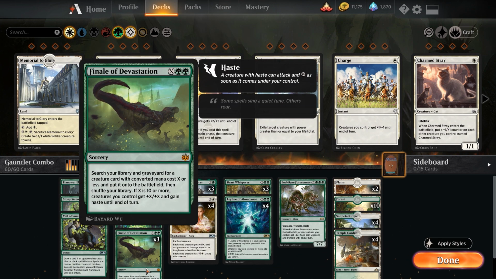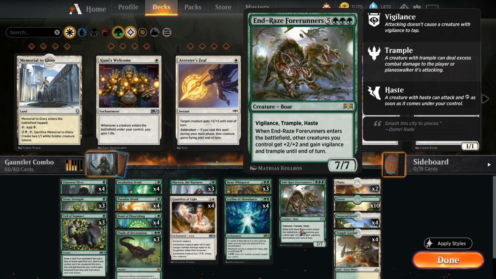You can also spend your mana on a Finale of Devastation as well. Double green and X for a sorcery speed. It says search your library and graveyard for a creature card with converted mana cost X or less and put it onto the battlefield. Then shuffle your library. If X is 10 or more, which infinite mana makes easily available, then your creatures get +X/+X and haste until the end of the turn. And nothing is worthwhile if you don't have trample, so we're actually going to be searching out the Endraze Forerunners, which is hopefully not going to be in our hand when we need it.